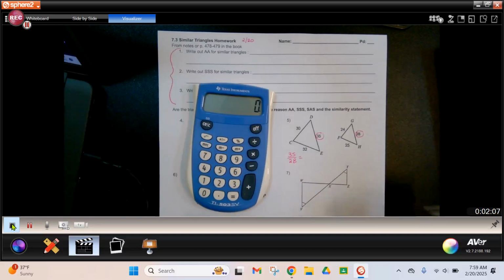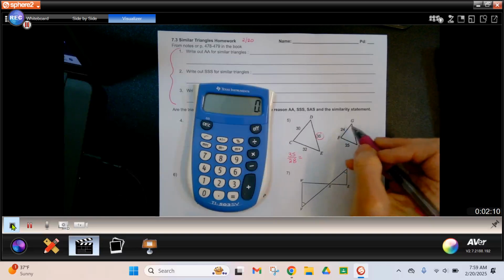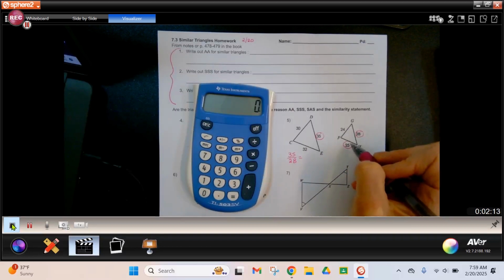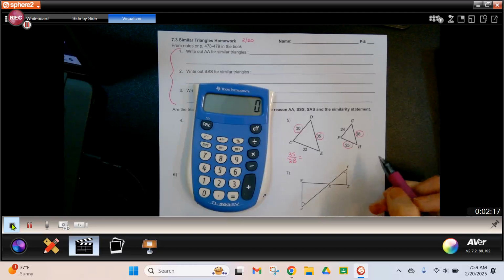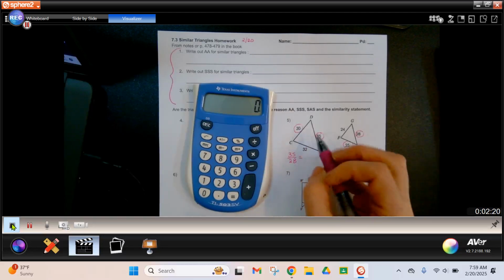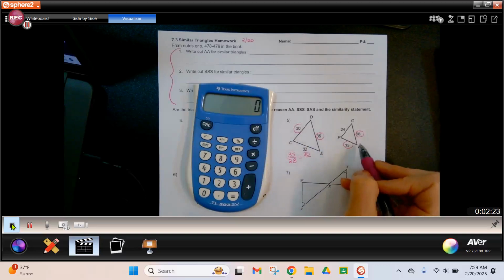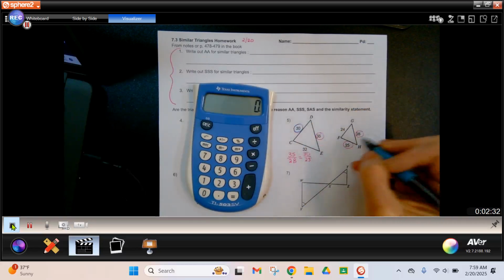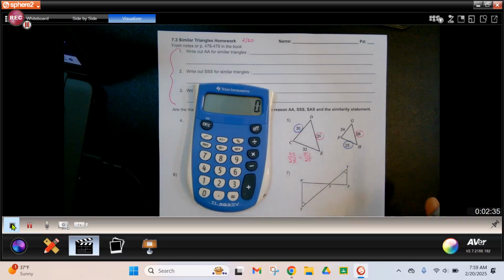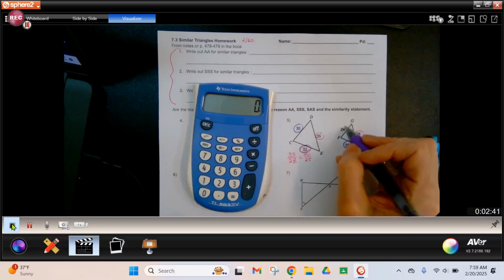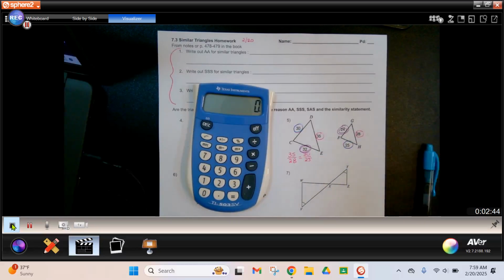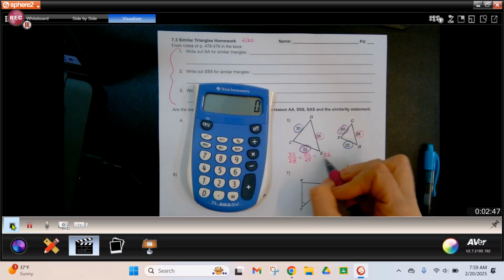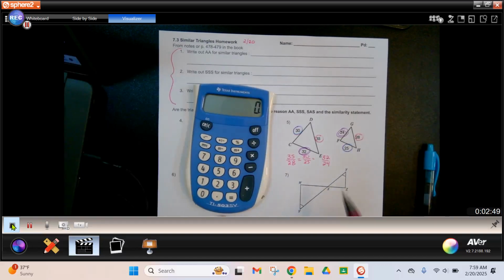Now, does that equal, the medium size here is 25, and that corresponds with 30. So because I went from big to small, I'm going to write 30 on top to 25. Maybe I could use different colors. That might help a little bit. So 30 and 25 are corresponding sides. And then the last pair of corresponding sides is 32 to 24. So I will write 32 to 24 here. Okay, now, those are all the ratios of the corresponding sides.